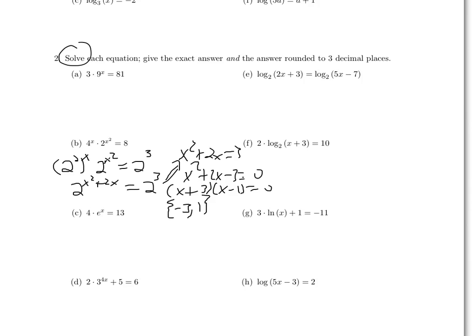All right, same thing happens with the logarithmic function, and so in this problem E, the same thing's going to happen. There's no way that you could have the log, doesn't matter what base, of two different inputs giving you the same output. And so therefore, if the output of the log using input 2x plus 3 is equal to the output of the log when the input is 5x minus 7, then it must follow that the inputs 2x plus 3 and 5x minus 7 are equal.